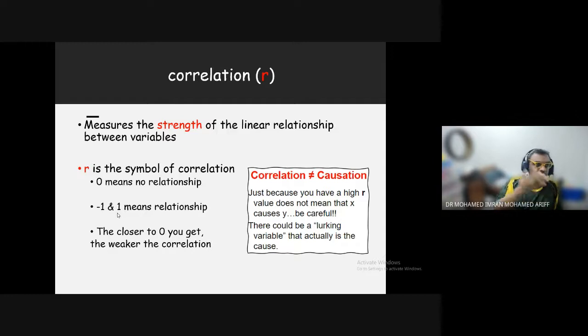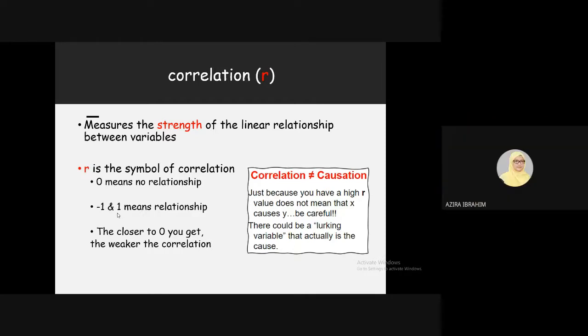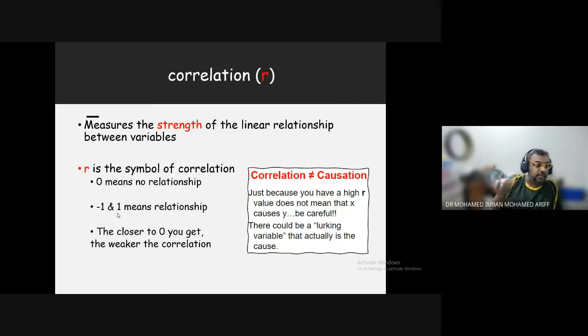Exercise, ya betul. Exercise causes losing weight. Betul. Tetapi that could not be the cause. Mungkin ada variable lain yang menyebabkan exercise ni cause losing weight. Mungkin diet kot. Diet, mungkin frequency of the exercise. Mungkin lagi banyak you exercise, ada frequent rate dia. Azira cakap, ada diet kat situ yang kita tak kaji. Yang kita tak tahu pun. So that is called the lurking variable yang we don't know. It could be by something else. It could be a variable yang kita tak tahu.